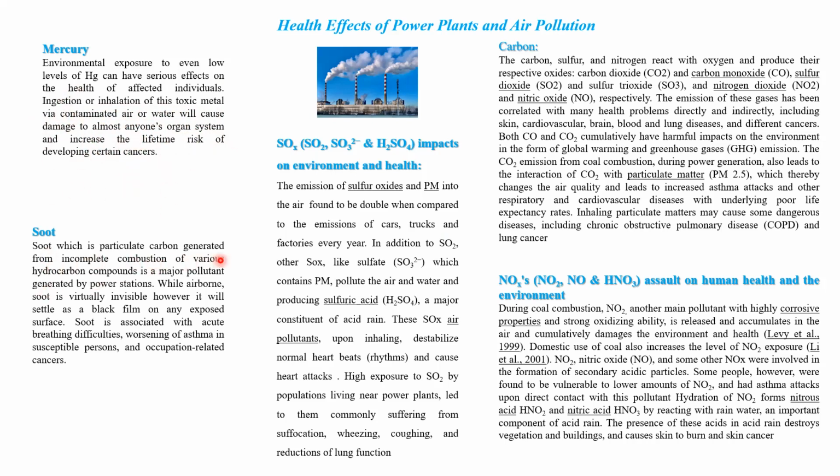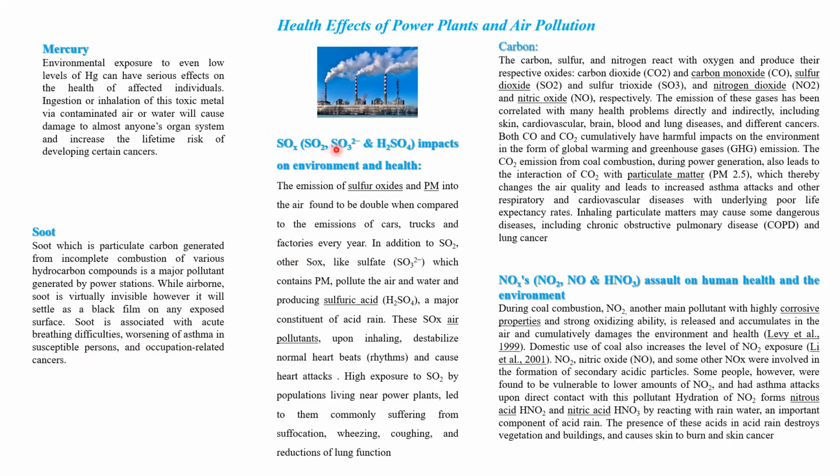Soot, which is a particulate matter also, in small particle form, generated from incomplete combustion of various hydrocarbon compounds, is a major pollutant generated by power stations. While airborne, soot is virtually invisible, meaning it is not seen. However, it will settle as a black film on any exposed surface. Soot is associated with acute breathing difficulties, worsening of asthma in susceptible persons, and occupation-related cancers.